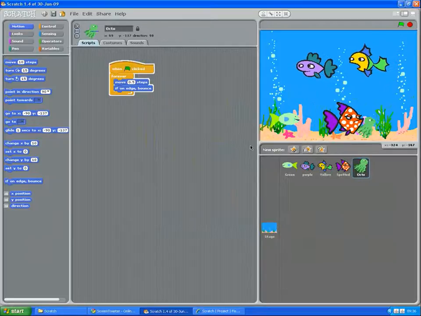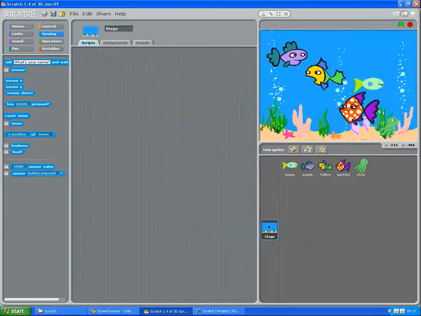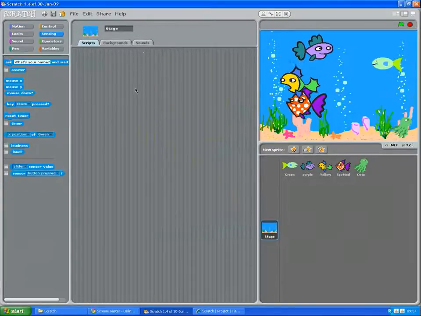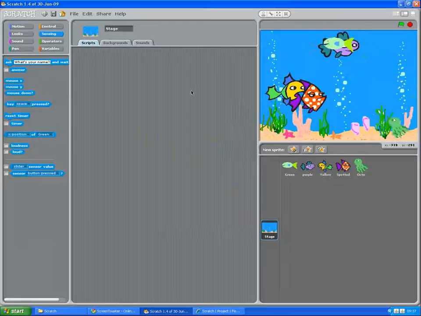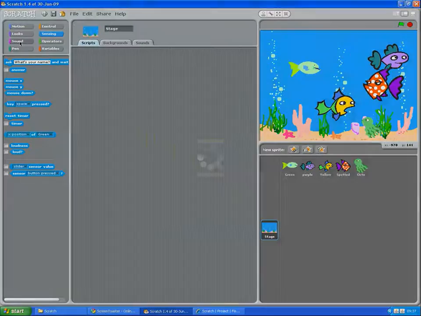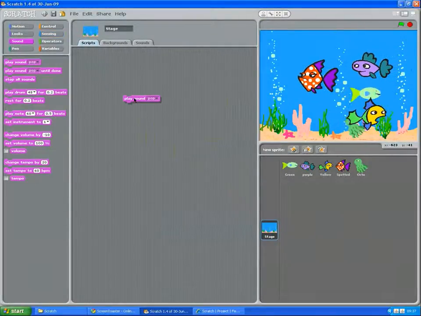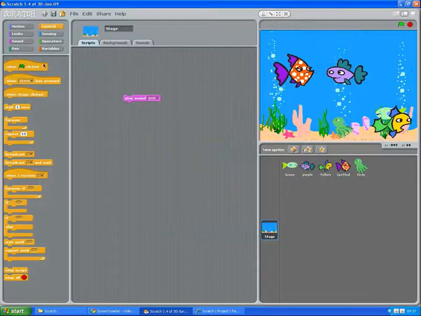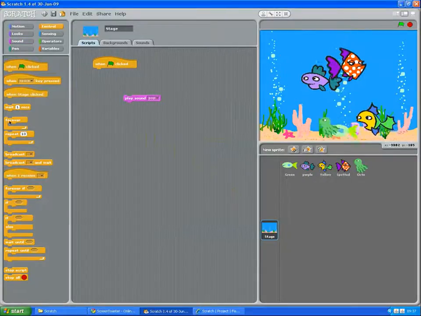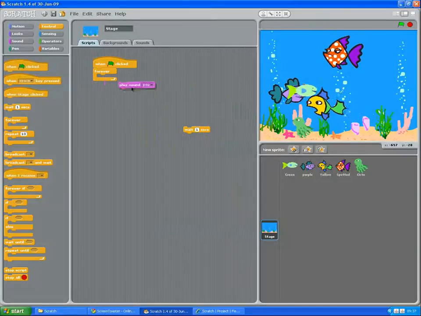The only other thing I'm going to do is add a sound just to make it a little bit more real. And I'm going to add the sound to the stage. You can add some program just to the stage itself. I'm clicking on the stage, and you can script the stage as well. And I'm going to do a sound. I want it to play a sound. I'm just going to pull that on, because of course I need when clicked, and I want it to happen forever. And I need a wait as well, and I'll explain the wait in a second.